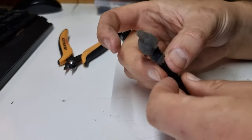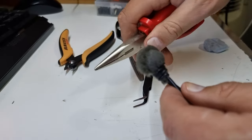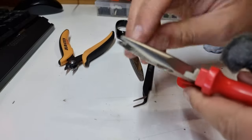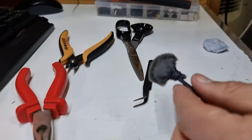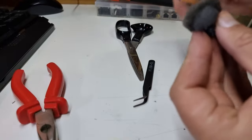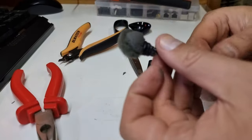All right, so I managed to crimp it down whilst the glue set with a pair of pliers with a little brush of sewing machine oil on there. Clearly not enough, so these will get a dip in acetone later to clean them up. This bit I'm just going to trim a little bit off the side here just to make it look slightly better, even though it's still a bit of a backyard job.